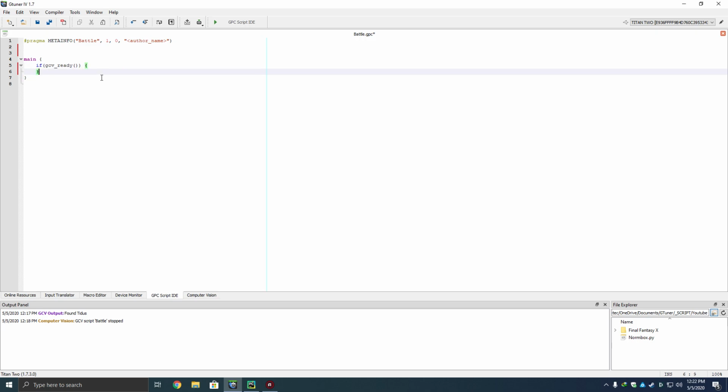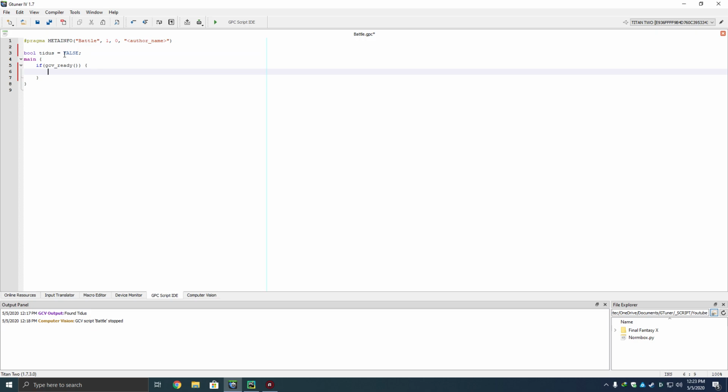Now it's open brackets and closing brackets. But then we're gonna create a boolean here. We're gonna call it bool, we can say Tidus equals false. And don't forget the semicolon. The difference between Python and this program is that you need semicolons.